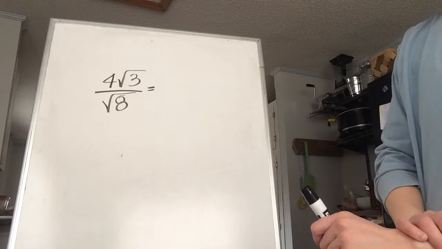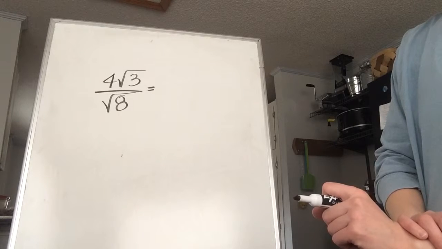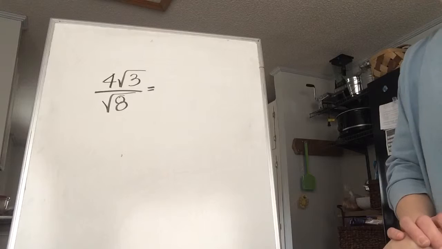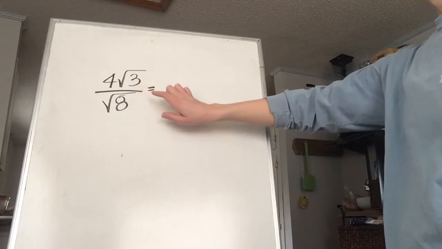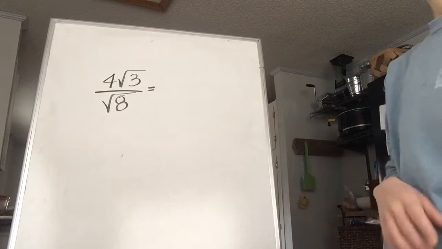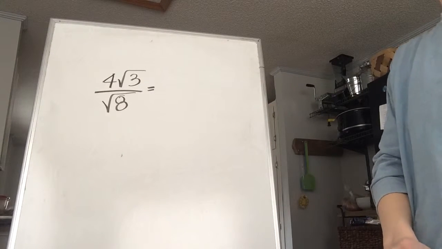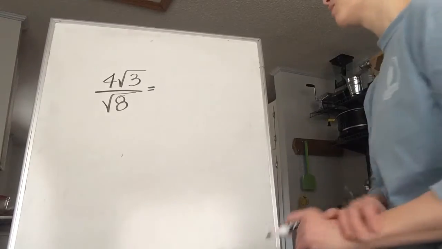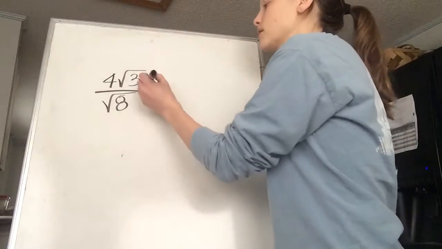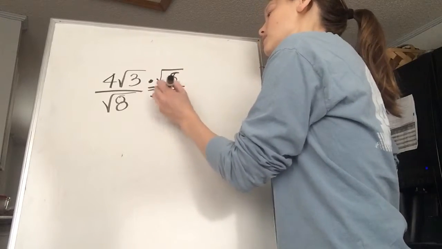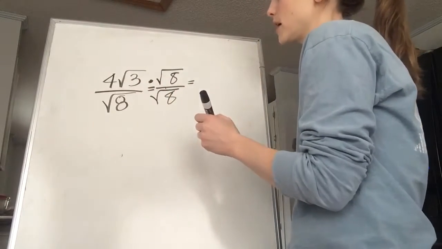Or you can try to multiply it by a radical that'll give you a perfect square that's a little bit smaller. So meaning we could say times the square root of 2 times the square root of 2, and that would give us a square root of 16, which is a perfect square. But sometimes that's not our initial thing, so I'll do it the other way just to show, since we're more likely, since we get in that habit. So let's just go multiply it by the square root of 8, since that's what's in the denominator.